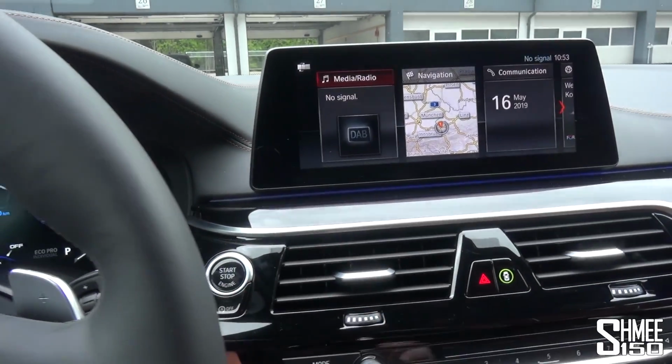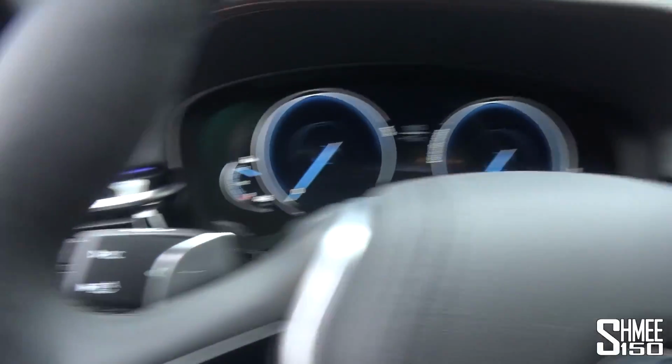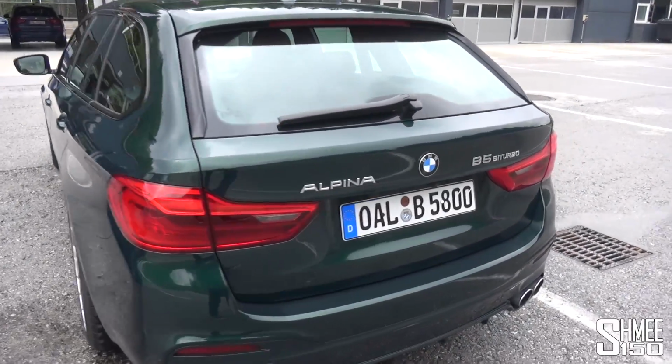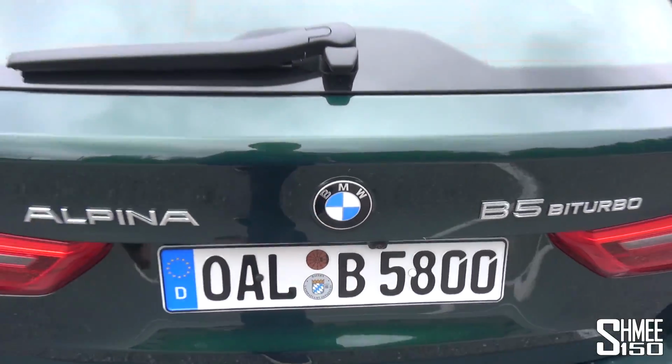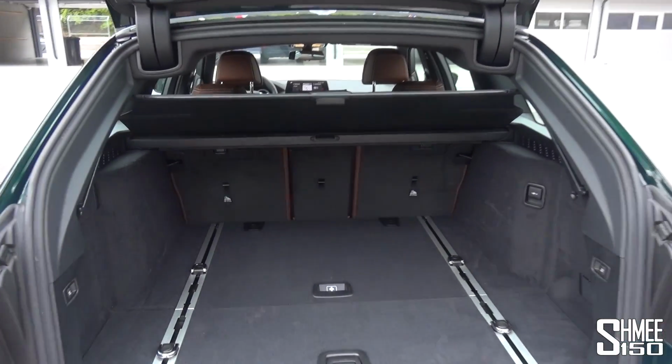So I'm just going to press the button, turn the car off for the moment, and let me step out to show you a little bit more around the rear of the car and to the boot as well while we're here. So to come around, avoiding puddles. It's been rather wet this morning. At the back, just to open this up, power fold tailgate and press. And of course, 5 Series estate, loads of room back here.